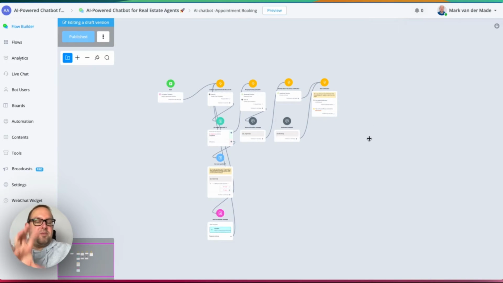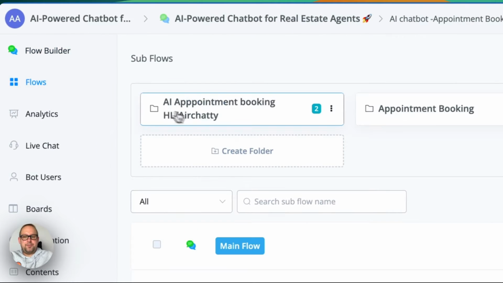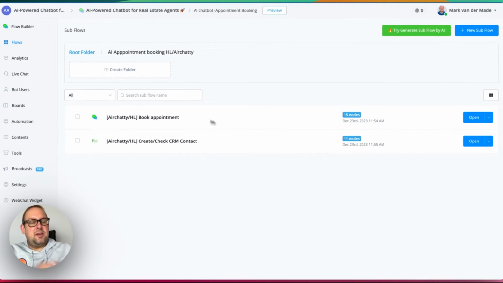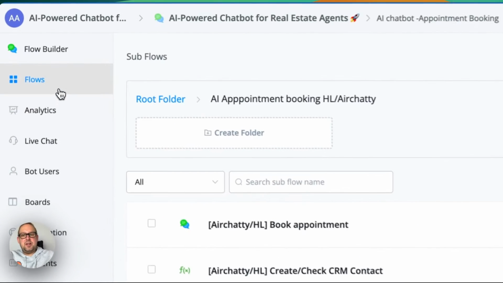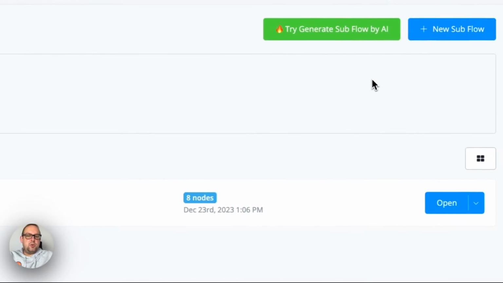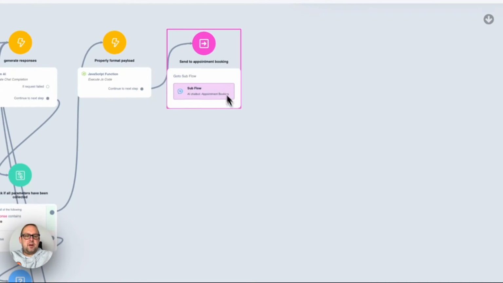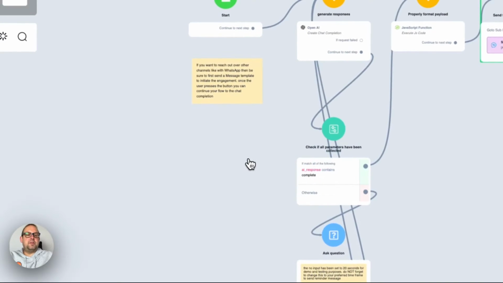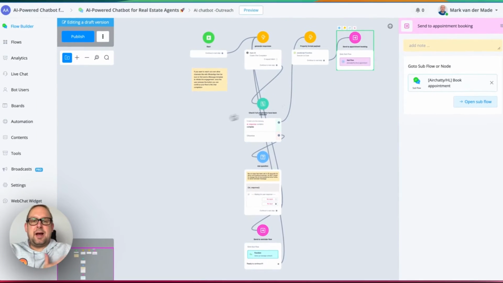Now, if you have GoHighLevel or AirChatty, you can also replace this appointment booking with the flow that we have here. So we also have this book appointment. This is basically a customized version to fit this specific use case, this outreaching campaign. And if we're going to take a look, it's really easy to incorporate. Basically, all you will need to do is to go towards the outreach, go towards open, and from here, we're going to replace this flow with the GoHighLevel book appointment. And just like that, you will now switch towards a GoHighLevel booking appointment.